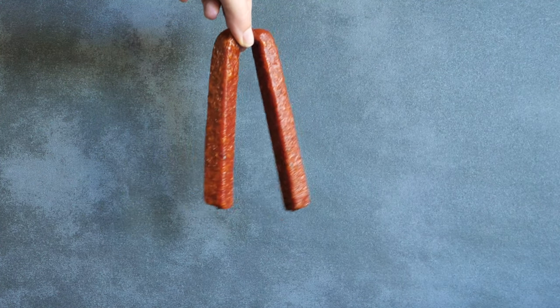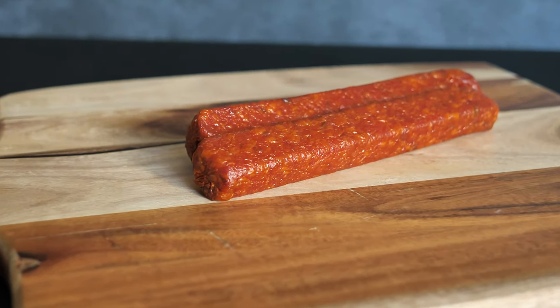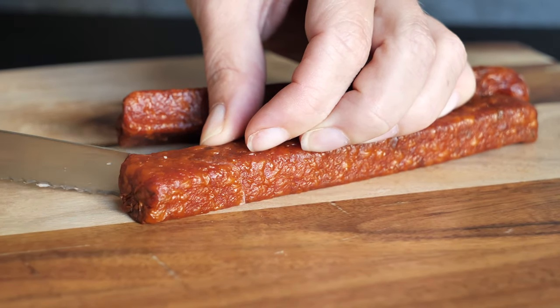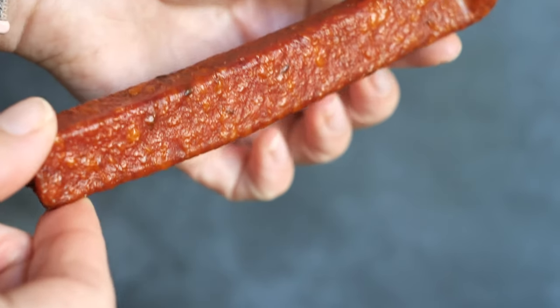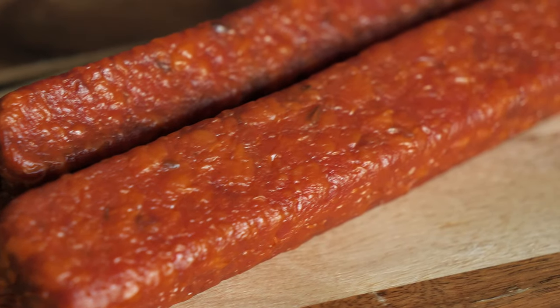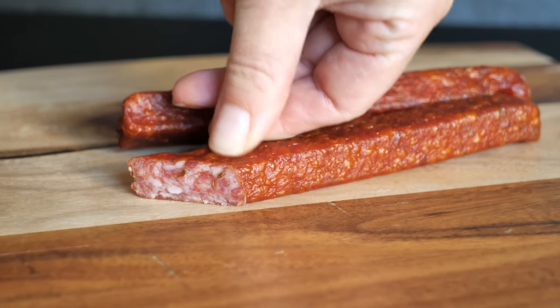The next sausage I'd like to cover is a semi-dried sausage called Landjäger. It was used while hiking because it needed no refrigeration, and was also previously used by soldiers for the same reason. Landjäger is made of equal parts pork and beef and is very popular in Germany, Switzerland, and Austria. After the fresh meat is cured and dried, it is pressed into a mold, giving it its particular shape. In Austria, Landjäger is sometimes even made of horse meat. It is quite fatty — 100 grams has over 500 calories.